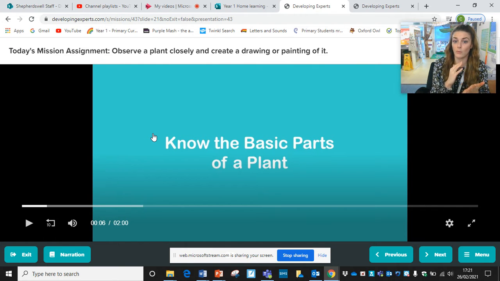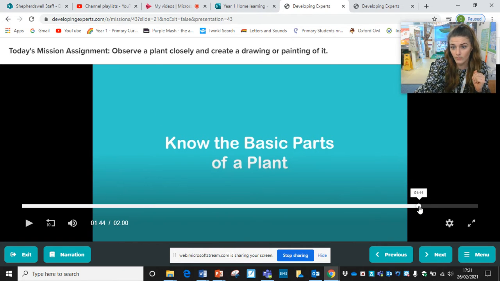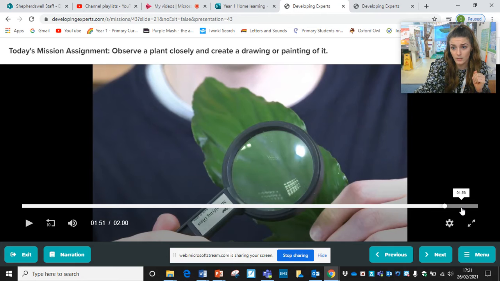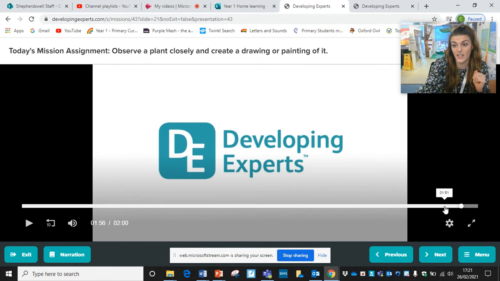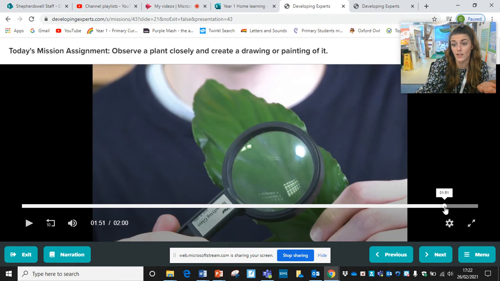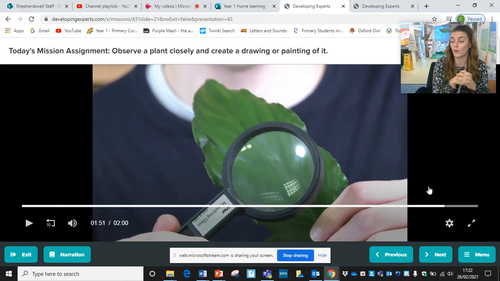Not only do I want you to know the basic parts of the plant, but tell me what they do. So you can go on a walk, you can look in your garden, choose a plant, draw it, and then label it and explain what each part of that plant does. It suggests that you can use a magnifying glass if you like. And if you have summer plants or you've been on a walk, you might want to walk again in a few more weeks or in the summer and see, has the plant changed? Has it grown more? Have different plants grown? Looking at whether there are any changes when you go on another walk.